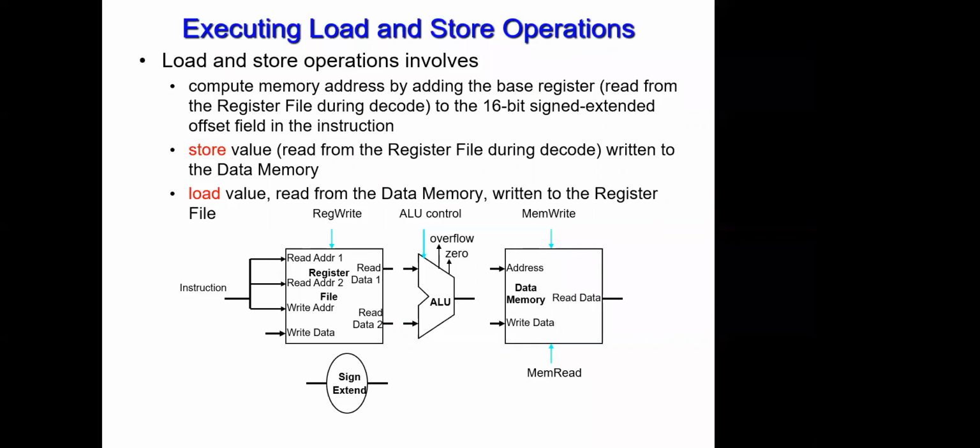So what will be the case if I have a load or a store operation? Just to remind you, store will read from the register file during the decode and then write the data to the memory. The load will be the other way: read from the data memory and then write to the register. But physically, how can we do that?